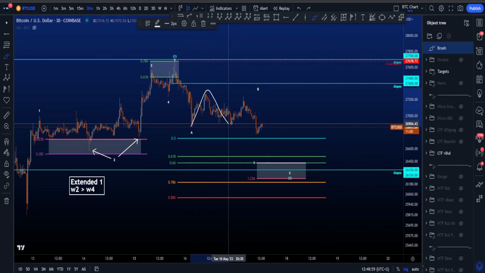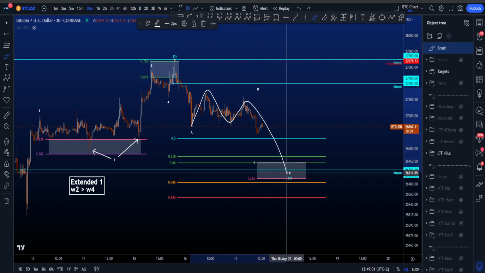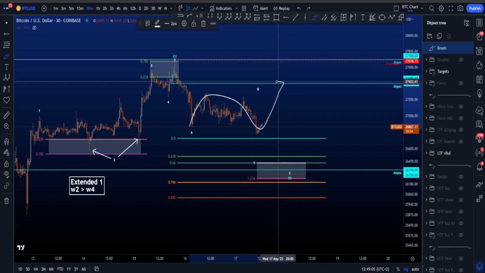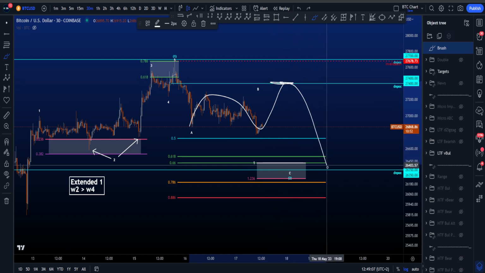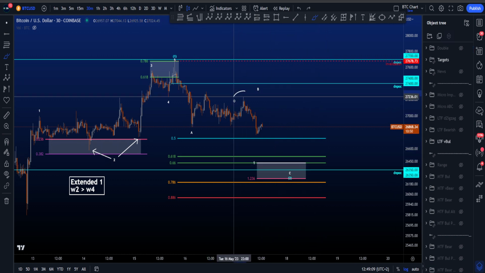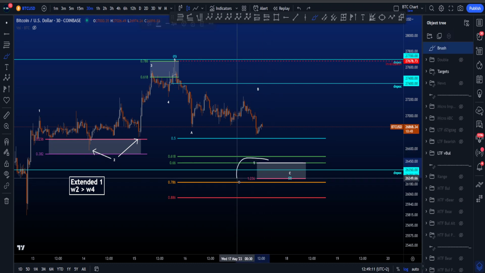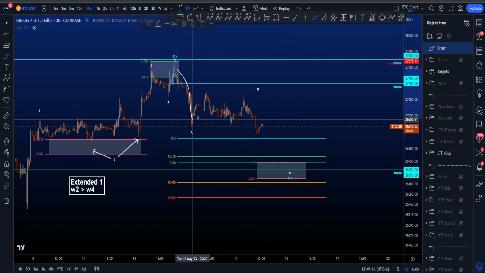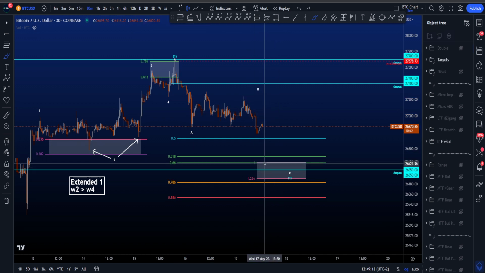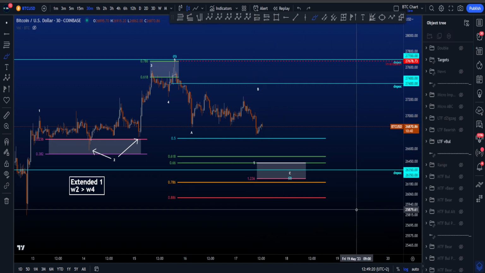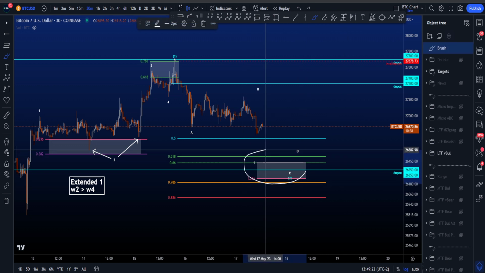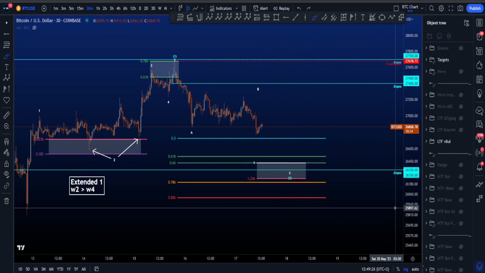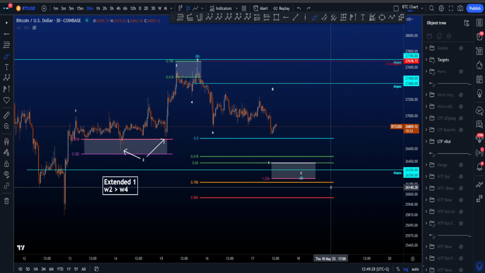Either this is a 3-wave structure and we now go down for wave C, so then wave B ends over here, or we're going to get something like this, hitting the daily naked point of control and then move to the downside. Now, if this is the end of wave B, you do see that the target area for wave C and then the end of potential wave 2 and then an A, B, C is actually quite nicely positioned, and the daily naked point of control is also inside this most common target area of wave C, the daily naked point of control being at 26,350. So that is actually quite nice.